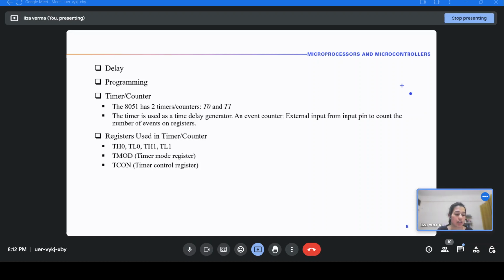Then these can be used as timers, which just count the time, and counters, which count the event, right? So how do you distinguish between them? There are these pins T0 and T1 on this 8051.